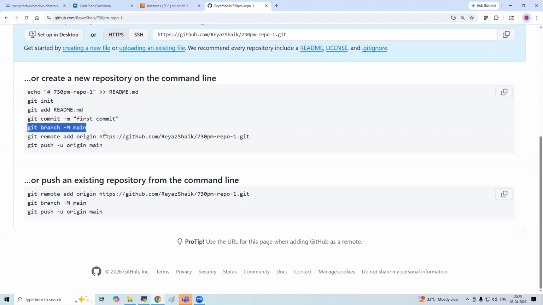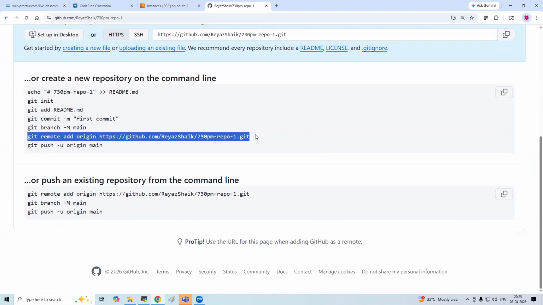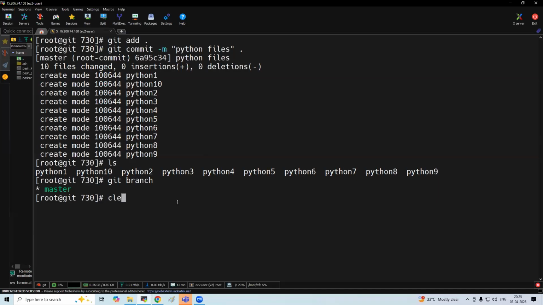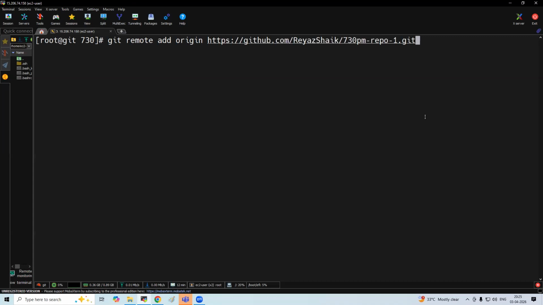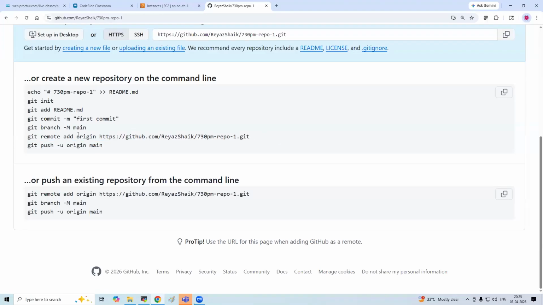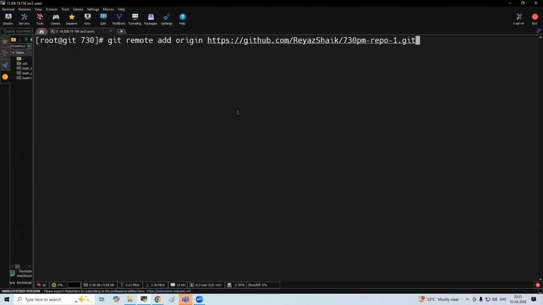Fine. So now this is the command that you need to take. So guys, take this command and then put it over here. What is that command? Read with me. Git remote add origin, and this is the repo URL. Say the word. Repo URL. First, you need to add it. This is very important. Whenever you want to push your code to the remote repository, first you need to add your remote origin. What is the command? Git remote add origin and the remote repo URL. Hit enter. Now added or not? Now this directory will understand that if you do git push, it needs to go to this repo URL.